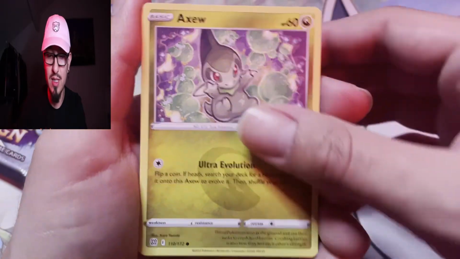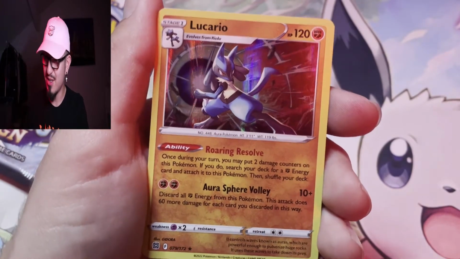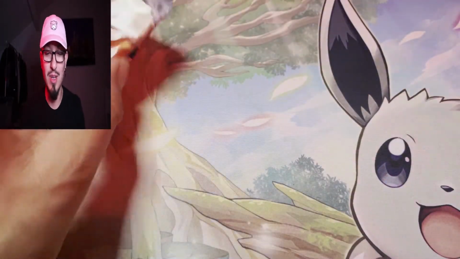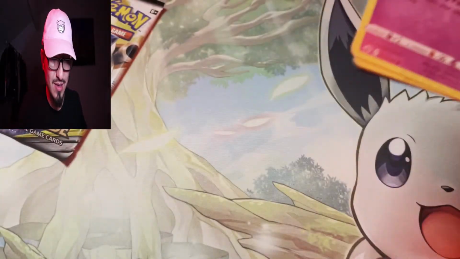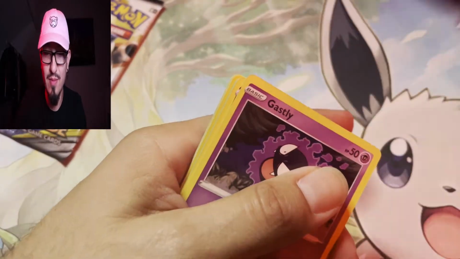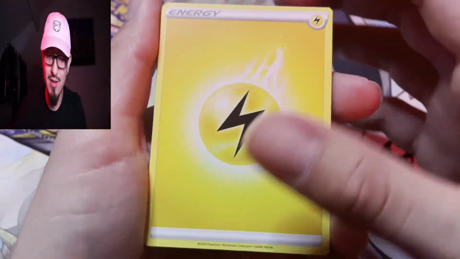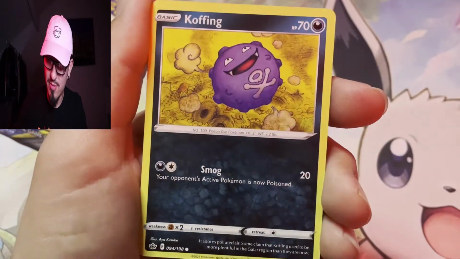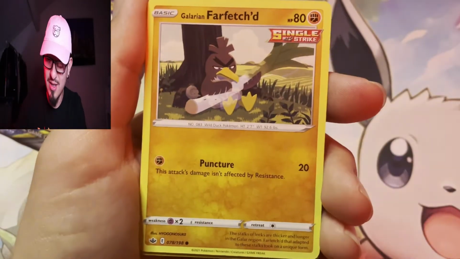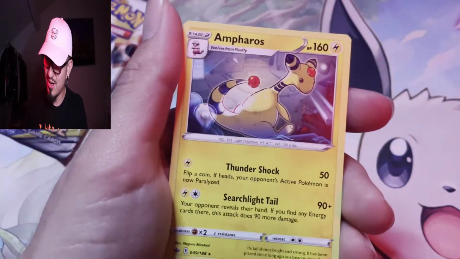Oh man, Nosepass, Axew, Ball Toy, Fresh Water Set, and Lucario Holo. As we're down to our last two packs, Chilling Rain, and then our Sun and Moon Tag Team pack. Please don't tell me we got duped on. Not like this. Oh no. Final pack, y'all.